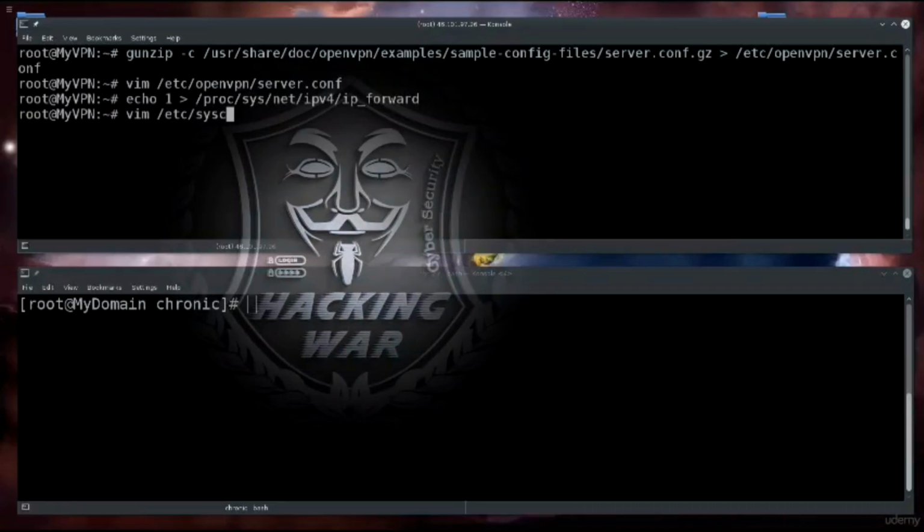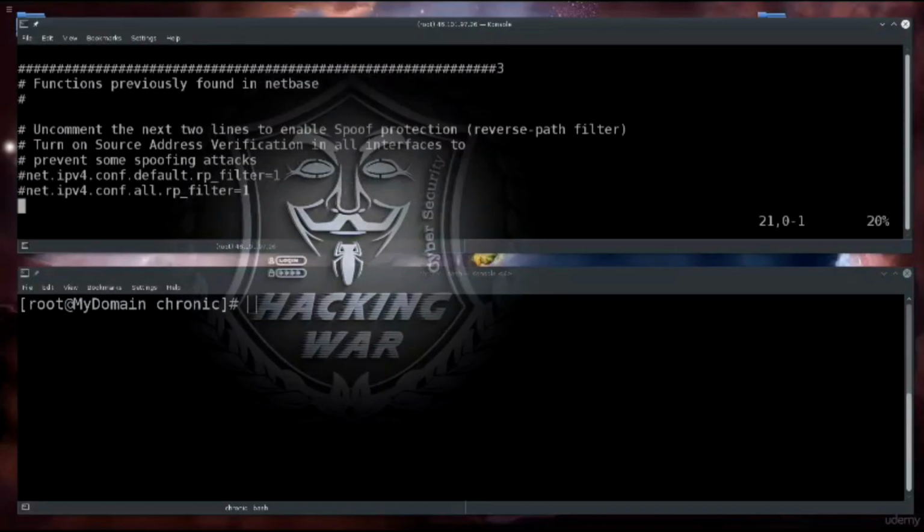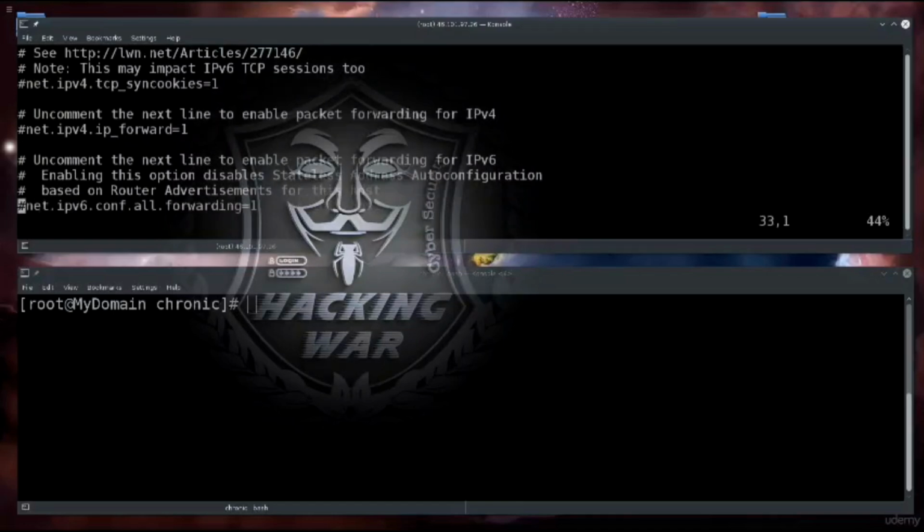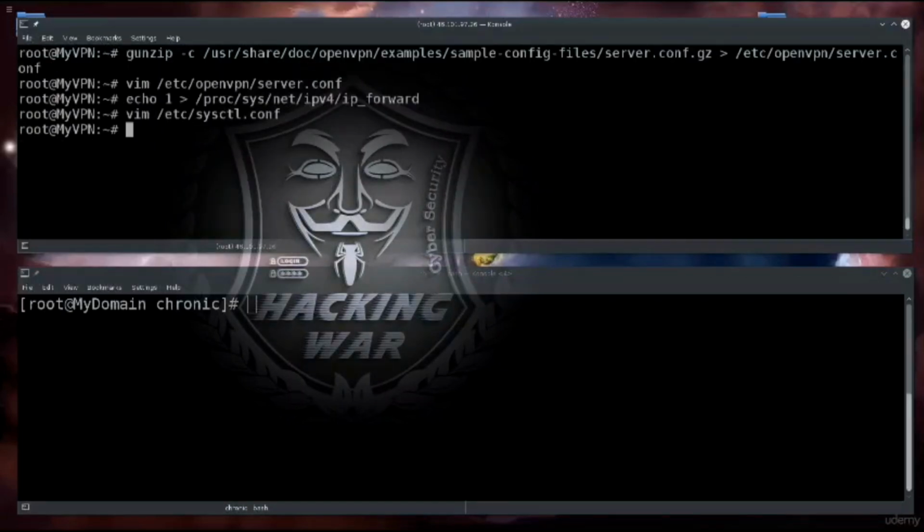Let's see, sysctl.conf, and we are looking for our line net.ipv4.ip_forward. Okay, so let's go ahead and leave this there. So just uncommented. That's all you really needed to do there. Nothing more. The firewall is configured.